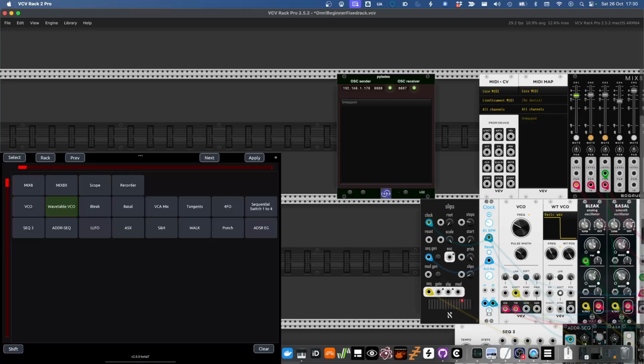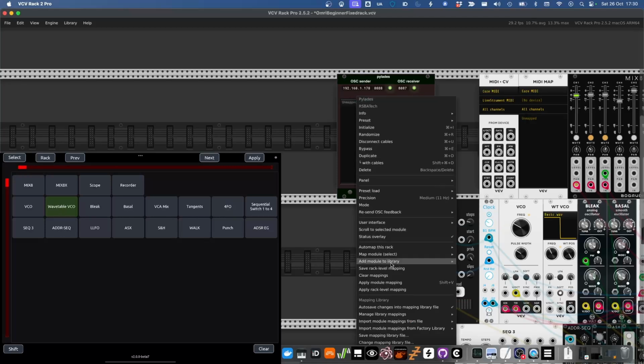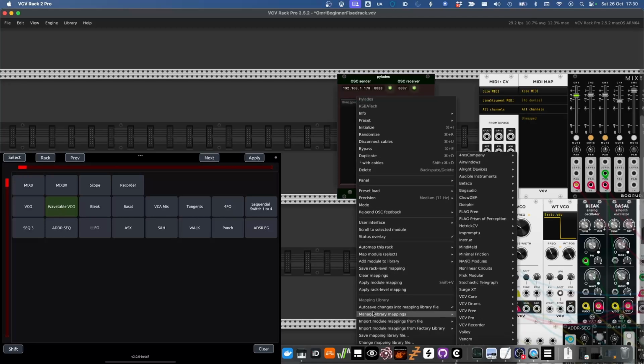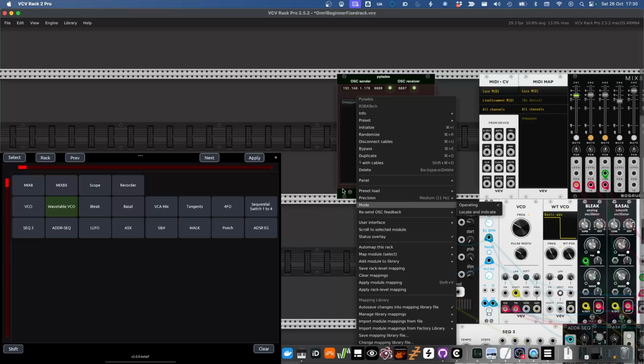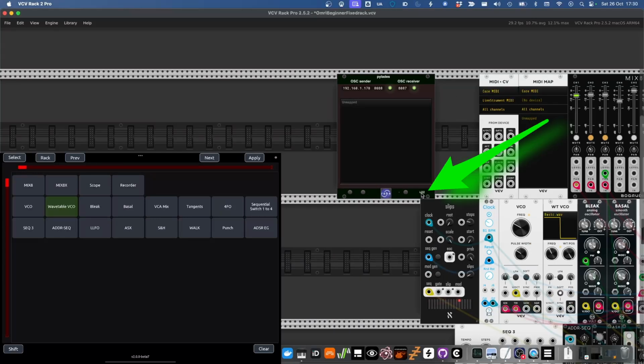In fact, you can always see that by right-clicking on the Pylades module and going down to the mapping library, and you can see it's got all of these modules loaded. In fact, also the bottom right hand corner shows you how many mapped modules we've got loaded at the moment.